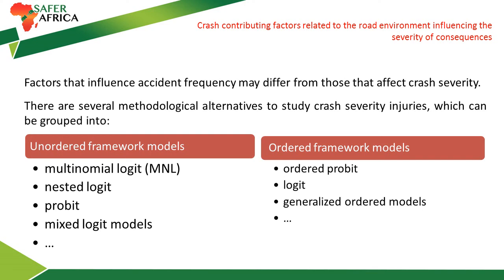Overall, researchers' options for one method or another depend mostly on the nature of the dependent variable and the differing methodological issues associated with the data. The development of these models is rather complex, but, like it was said for accident frequency models, it is not within the scope of this session to discuss the fitting of those models. If you want to know more about this, please check the references and further reading section.